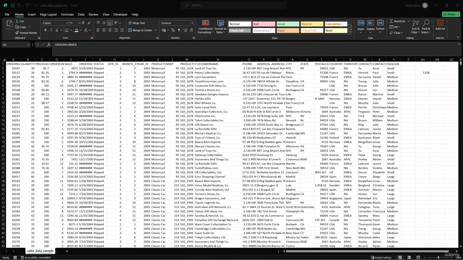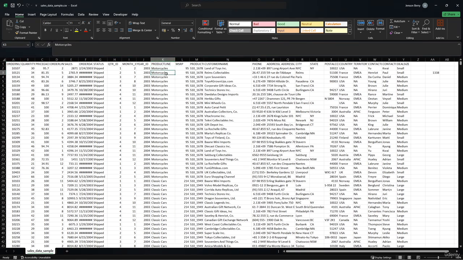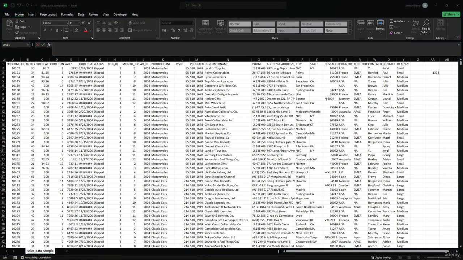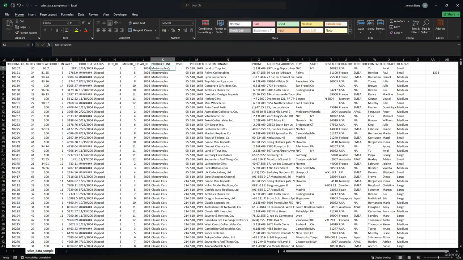Both of these work in a similar way to COUNTIF and COUNTIFs, but instead of counting the number of occurrences, they sum the numbers instead. In our dataset, we have a column for the product line, and that tells us what the product line for each order was. Here in column E, we also have information on the sales amount for that particular order too. So we could just use the sum function to sum all of our orders up, but let's say that instead we only want to sum up the value of our orders where the product line was a motorcycle. And to do this, we can use the SUMIF function.